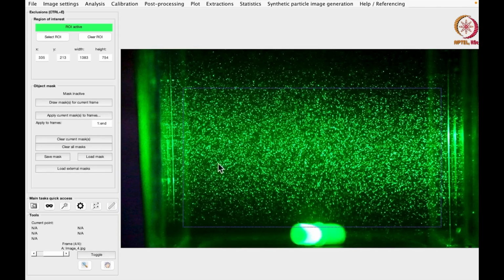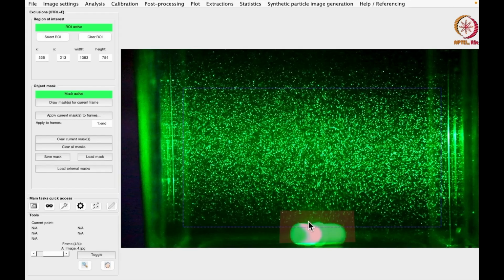For that, you need to go to this draw mask for current frame, and then you just start putting markers which capture the region where you don't want to do the PIV analysis. Then double click on the first point to make it a closed geometry, and this is the region that you have masked out from the analysis.